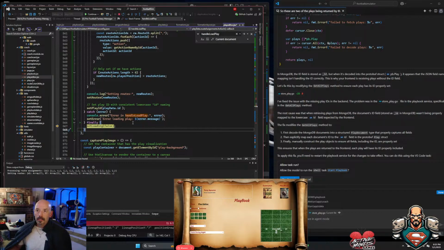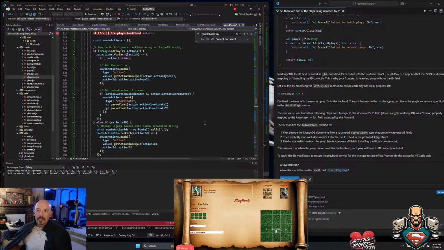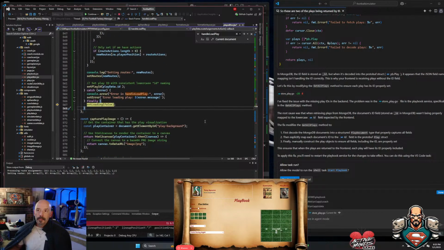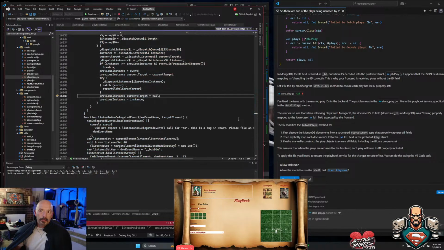Set loading false. We're not tripping the error, but why is it not getting in here? There must be something going on that's not hitting that spot. Set loading false is obviously not going to do anything. Something is tripping up here. Oh, dang it.